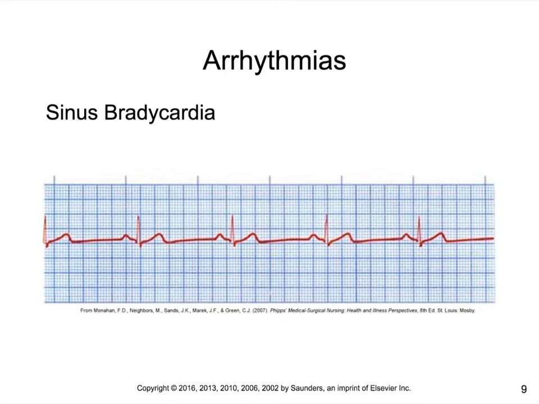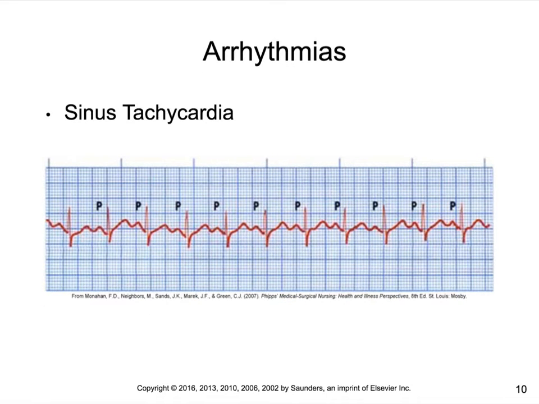This is just a little slide for you to see what a sinus bradycardia would look like. You can just by looking at it tell that it's slower. And then these are the regular heartbeats. You have a P wave, QRS, a T wave, P wave, QRS, a T wave. And it's just coming in at a slower rate. And just by looking at this, you can see that the heartbeats are coming in faster. And this is a tachycardia. It means that the SA node is firing more than 100 times per minute.